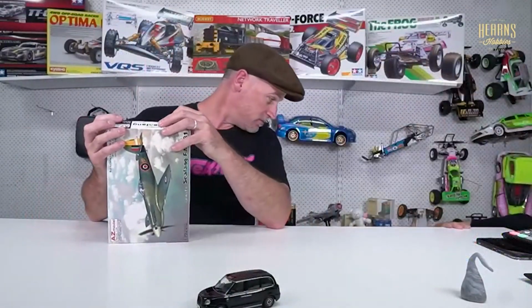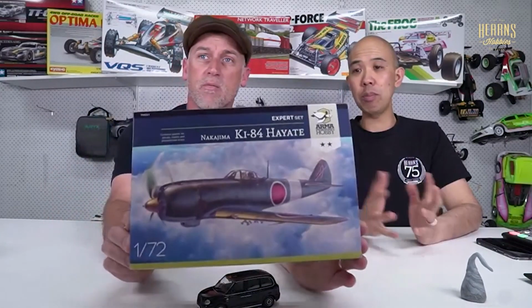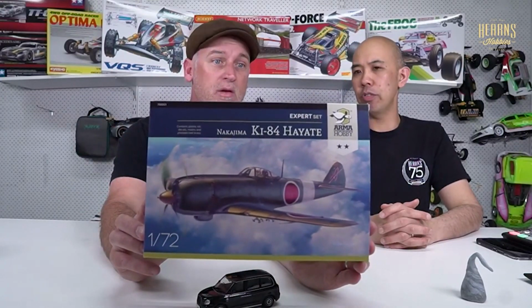We haven't stopped there. More. You keep popping down there. How big's your room down there? It's never ending. It's bottomless. That's a Nakajima Ki-84 Hayate. That's from Arma Model. Arma's doing some really nice kits. Surface detail really nice.